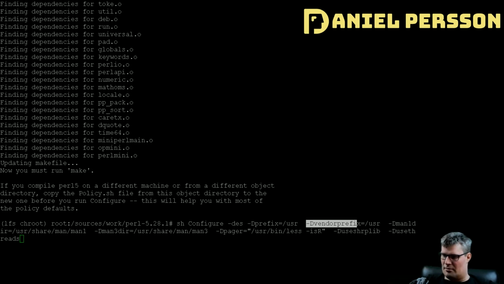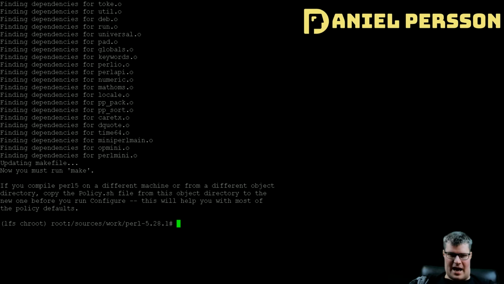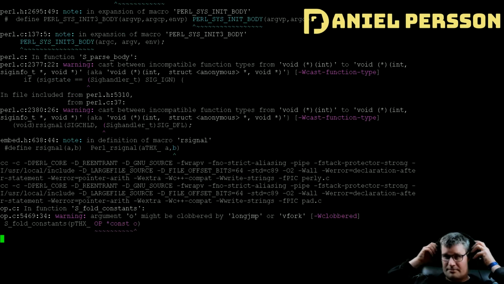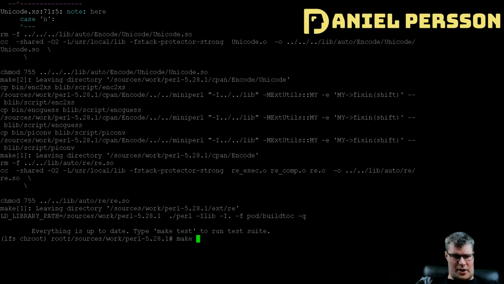So build that and install that. And we should use threads, so we will add thread support to the Perl language. So let's run make to build Perl, and this will take a little bit of a longer time as well, so I'll get back to you when it's done. And we are back, and we need to run test as it tells us.